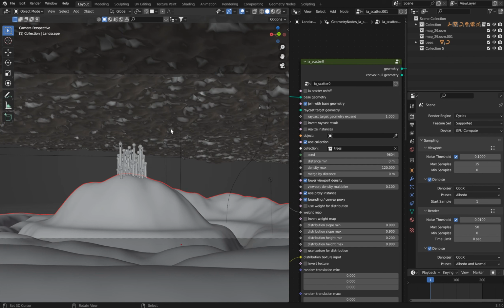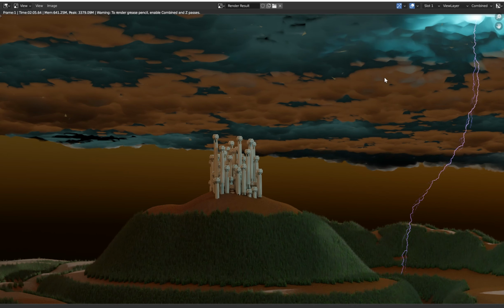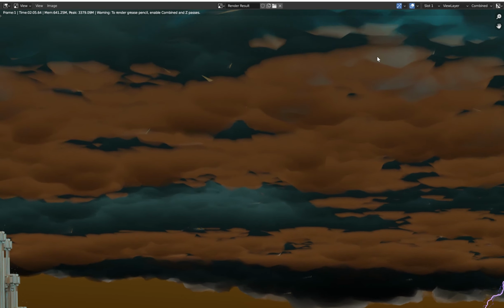So we're going to make a little scene, we're going to make some clouds, a quick distribution and scattering, a little bit of lightning and a little castle in the middle, and then we're going to make it look something like this. And I'll show you a couple of really quick and effective methods for doing this that will save you a ton of time. Alright, so let's get started.